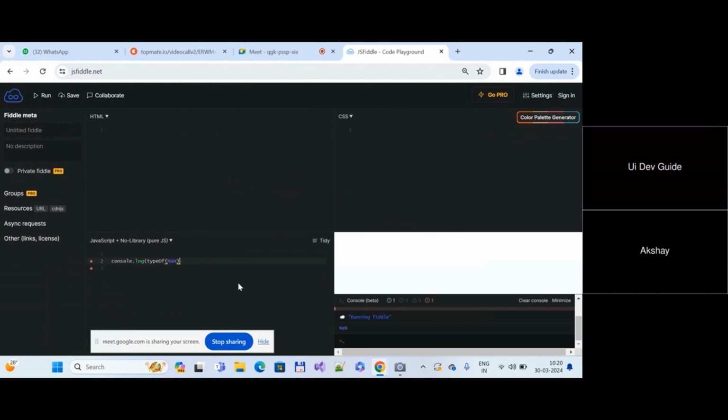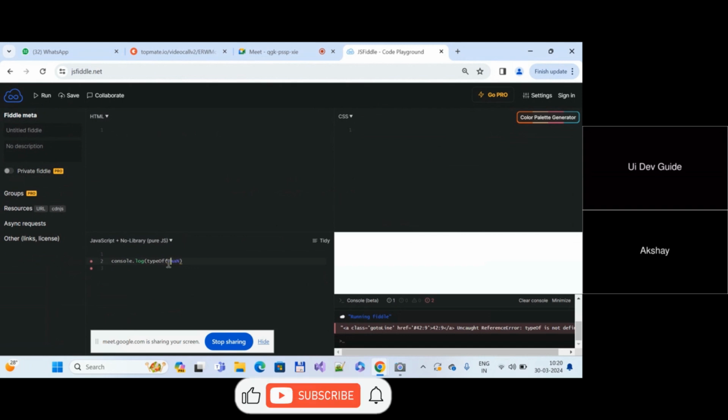Because at the end you said that you can combine something with it, correct? You might have seen that. No, you don't need to add the opening and closing, just type typeof space NaN. I think something is the problem with this NaN in this console, so that's why it is not returning. Do one thing, copy this and open inspect here.